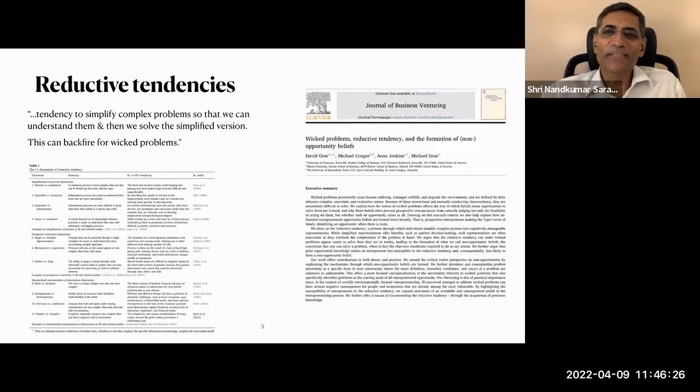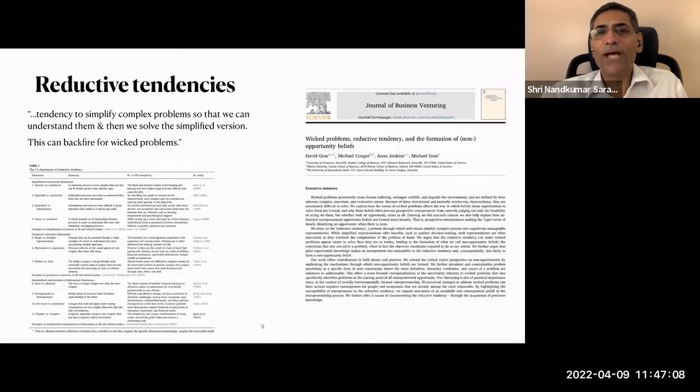I was recently reading about research on reductive tendencies. Since our ability to understand complex things is limited, we tend to simplify complex problems into something which fits in our current mental models. I'm sorry if the screen is not visible, probably I'll send the slides later to Professor Nina and then she can circulate. But the reductive tendencies are obviously heuristics we use to get a sense that the problem can be solved. But the reductionism also leads to loss of essential details. And then we have something which is not very efficient in terms of how the problem gets solved.